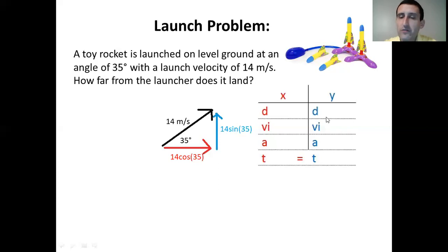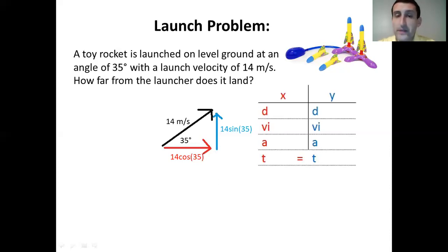So what is our vertical displacement? That's the question. How far are we going to displace vertically? And this is, in my opinion, the hardest part of this problem, figuring out what goes in that blank and why the number that goes there goes there. So we can think of the motion of the rocket. It's going to rise up in the air and it's going to come back down and strike the ground. And we were told that it was launched on level ground. So here's where the distinction between distance and displacement is important.